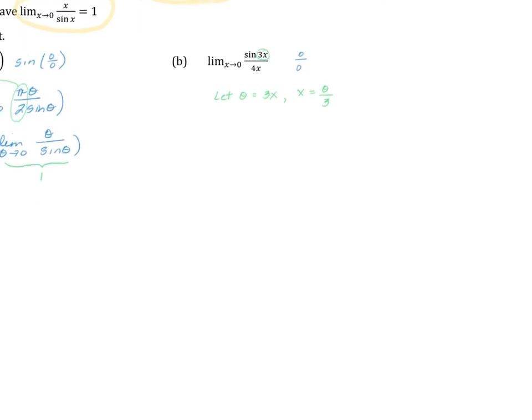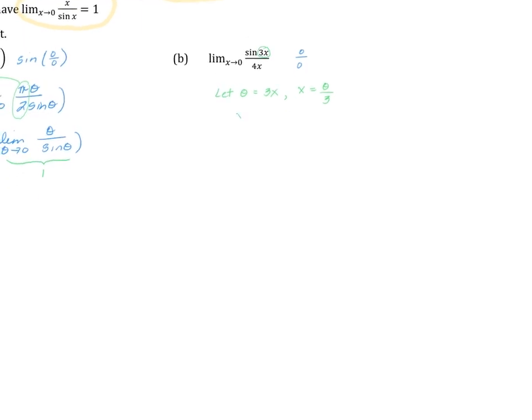So let's think logically about what happens as x goes to 0. Well, remember x is theta over 3. So that will be going to 0. If theta over 3 is going to go to 0, then clearly theta is going to go to 0. Another way that you can look at this is by multiplying both sides by 3, and we get theta is approaching 0.